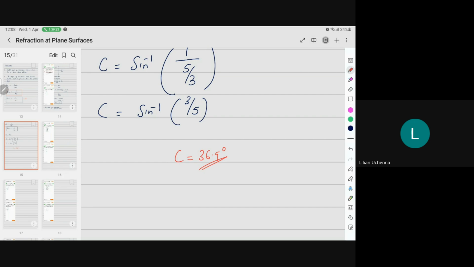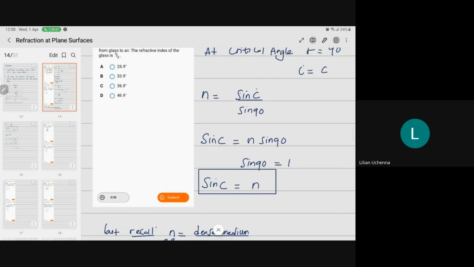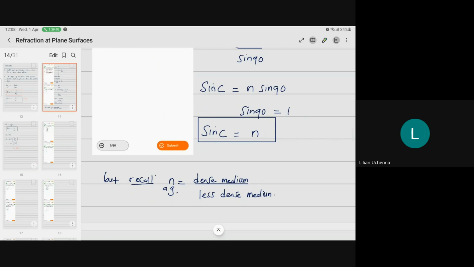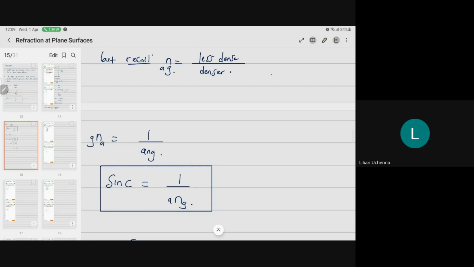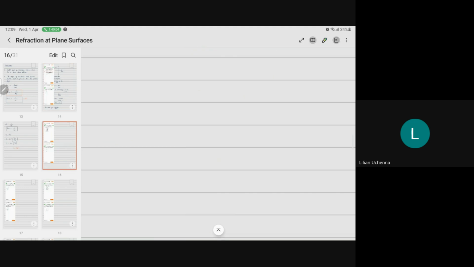So that's for that. Anytime you see that question, simply go straight and apply the formula. You don't need to be proving all these things I proved. I just wanted to show you guys something, right? That N over G is less dense to dense. So now, if you want to get that of denser to less dense, you will use the other one. All right. So that had been done.